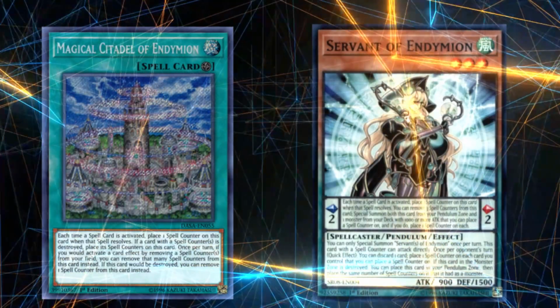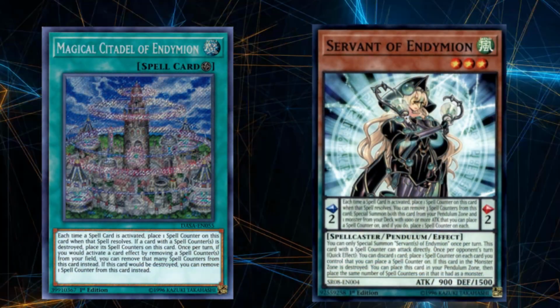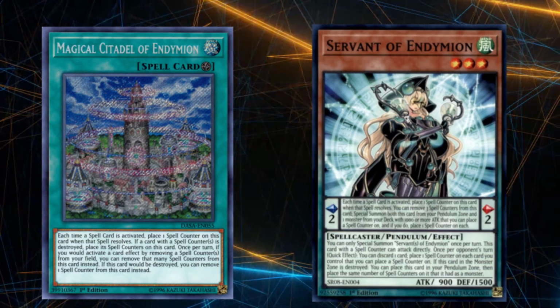The most relevant archetype that this engine blends well with is the Endymions. Since their cards gain spell counters each time a spell is activated, Toon Table quickly racks these up. Additionally, since a lot of them require 3 spell counters to activate their effects, Toon Table is a 1-card activation requirement for them.